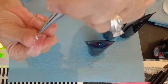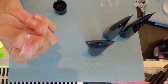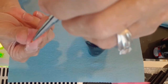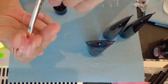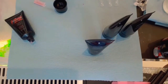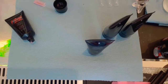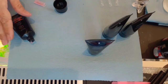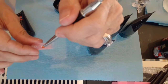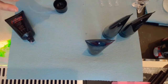Let me look at this sidewall. Okay, see? Now, this sidewall, I always have to check, honey. And the reason being, y'all, is I'm a lefty. I cannot see very good on that side as I'm doing this. So you definitely want to bring it around and check that. Okay? So this is our dark pink. So this is like your opaque pink, basically, I think. No, because I have a cover pink too, you guys. Okay? All right, I just seen another little spot right here. So let me get that. See, it's right there on the side. Can't have no bare spots, y'all. There we go. Okay, so that is that.